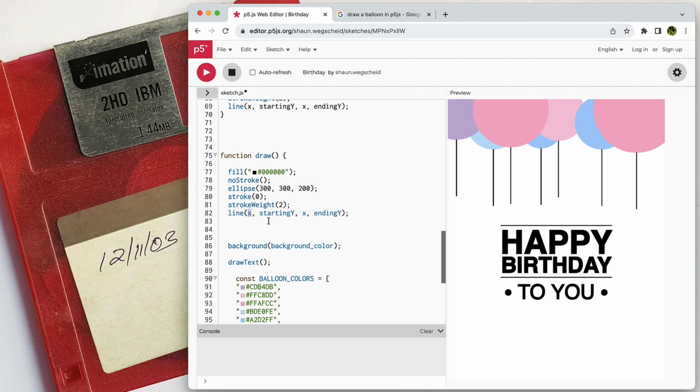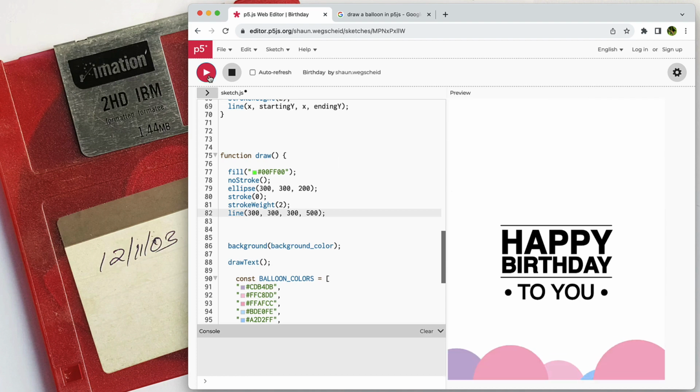So we have a line here. The starting value is going to be 300, and this is going to be 300. Actually, let's make this a different color. RGB. I'm going to make this just green, and I'll show you why in a moment. And then here, I'm going to make this maybe 500. And this will stay at 300. Is that right? No, I got those flipped. This will be 300, this will be 500, because this is the X, this is the Y, so I want the string to go down.